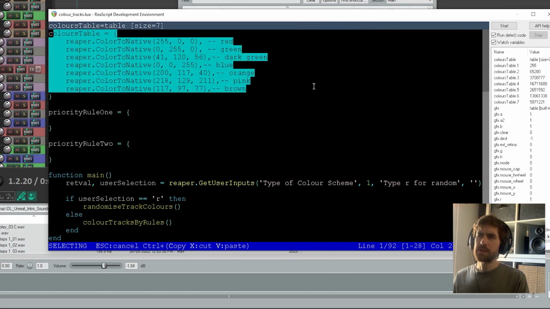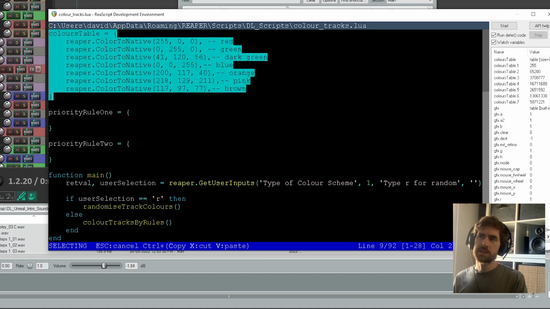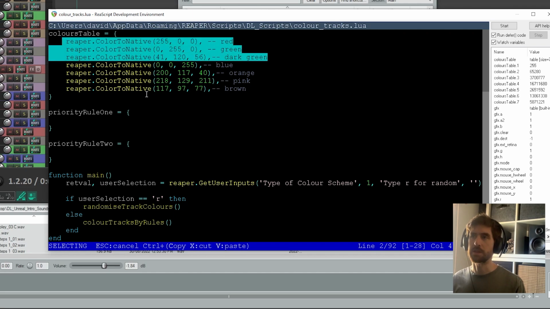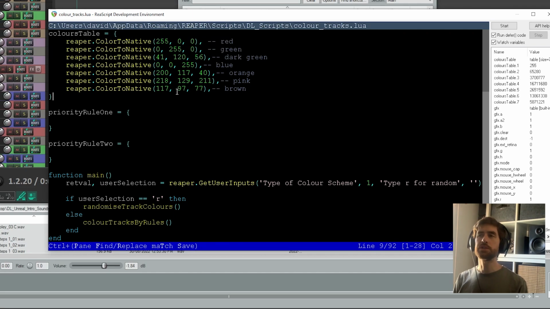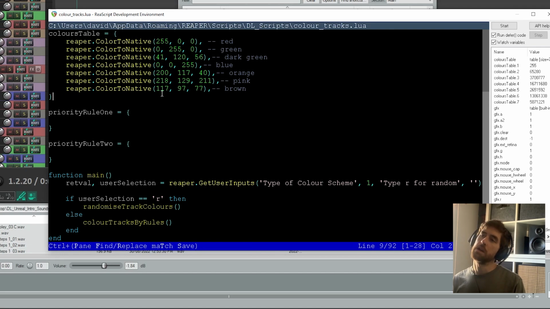It's going to be similar to this table, but slightly different. This type of table just has values, and the value is this color, this color, this color. When you structure a Lua table in that way, they get indexed with numbers automatically: 1, 2, 3, 4, 5, 6, 7.